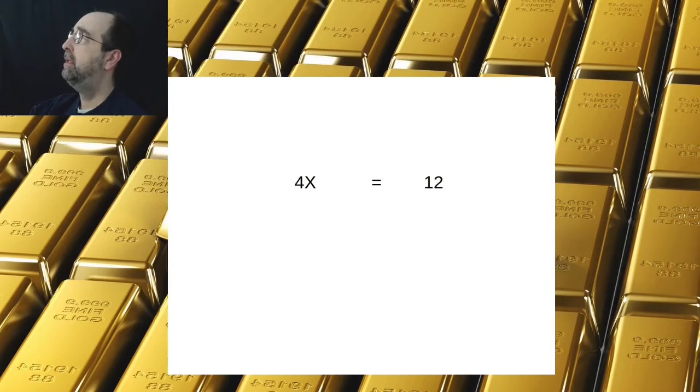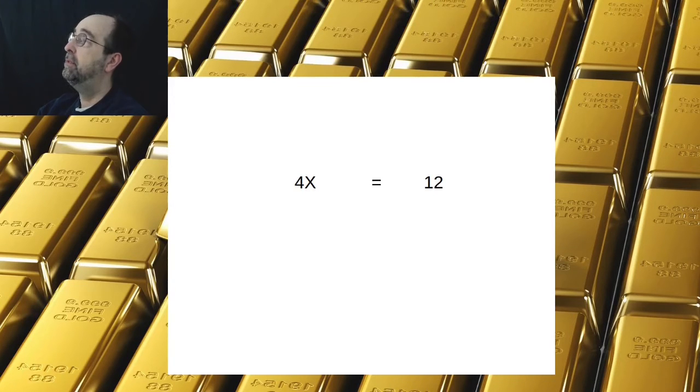If we look at a slightly different problem, this one says 4 times the variable is equal to 12. So in an algebra class, when a number is next to a letter, that always means multiply. They think that we know that. They're not going to help us by giving us a symbol, usually, that tells us that there's multiplying happening. But as I was saying earlier, the opposite of multiplying is dividing.